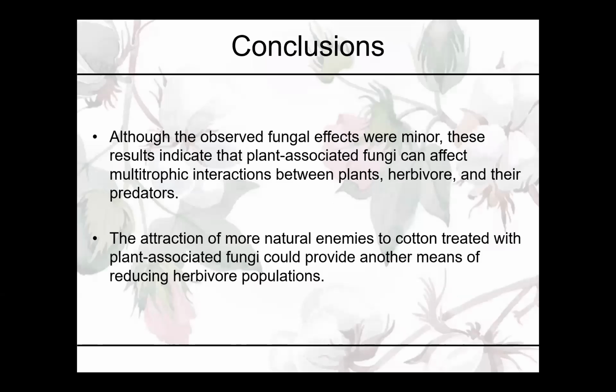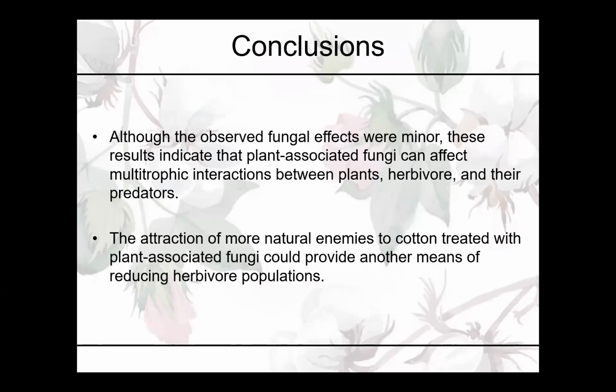So my conclusions are that although we can see the fungal effects were minor, there is some effect that can affect the multi-trophic interaction between plants, herbivores, and their predators, and for sure the microbes that are inserted in these interactions. The attraction of more natural enemies to the plants treated with the fungi could provide another means of reducing herbivore populations and might maintain the pest population under the economic injury level.